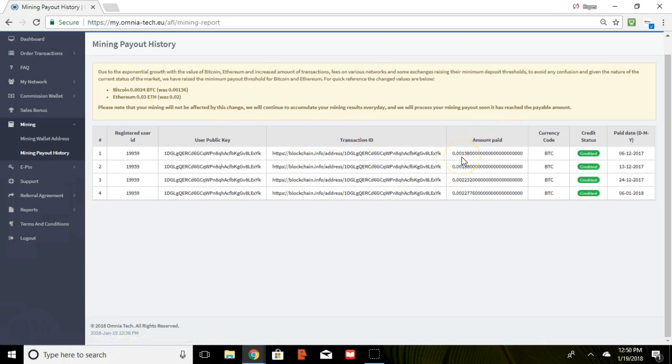I believe they're still working on the back office at the moment, so this might not show all the payments, but generally it would show you all the payments that they've made. As you can see, the date has been paid, so 6th of the 12th, 13th of the 12th, 24th, and the 6th of January, and so on.